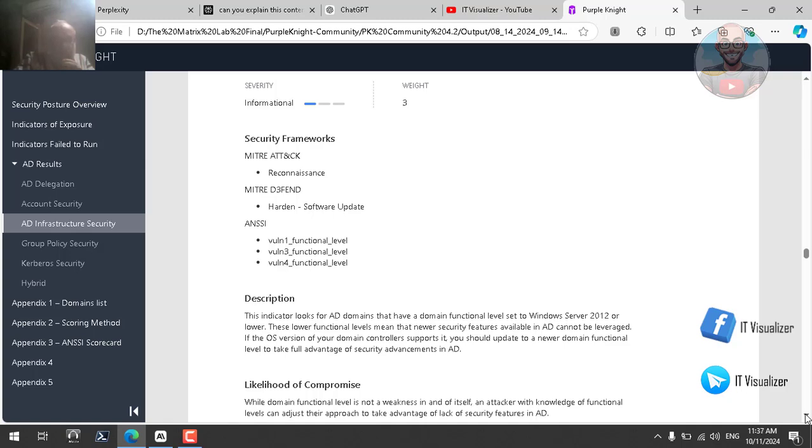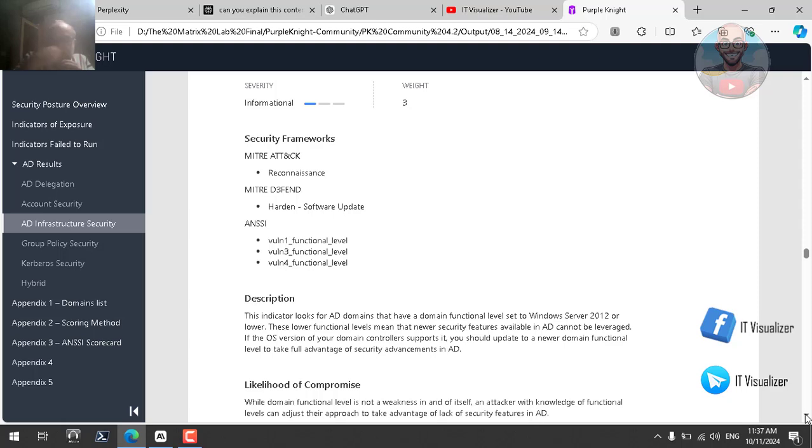If all of your domain controllers have Windows Server 2016 on them, and you have your domain functional level and forest functional level set to Windows Server 2012 R2, you will not be able to benefit from the new Active Directory features introduced in Windows Server 2016.